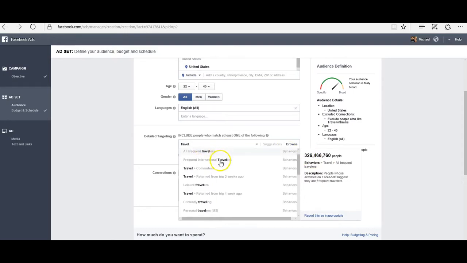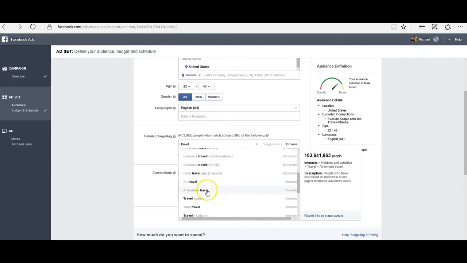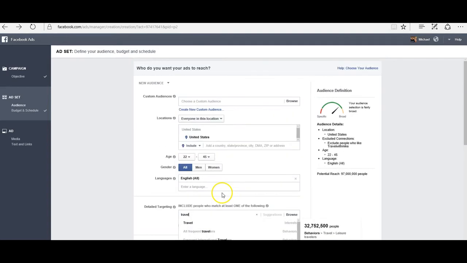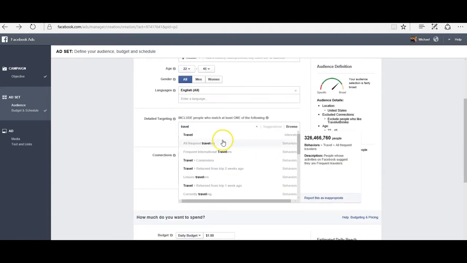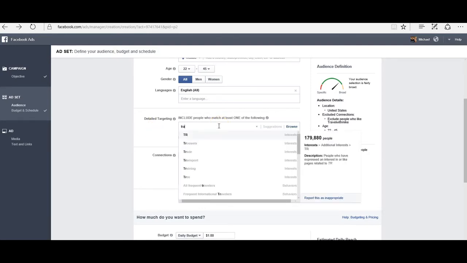That's a pretty good audience. I could target business travelers, air travel, adventure travel. There's so many different ways. That's one of the nice things about Facebook ads. You can literally target any person or interest. I'm just going to start out with travel in general.